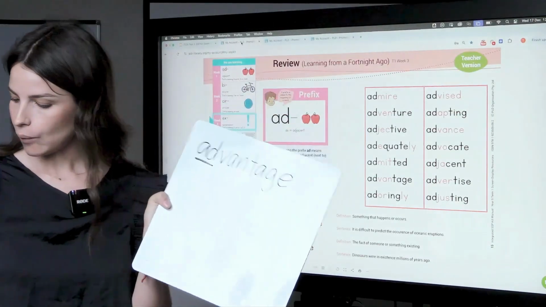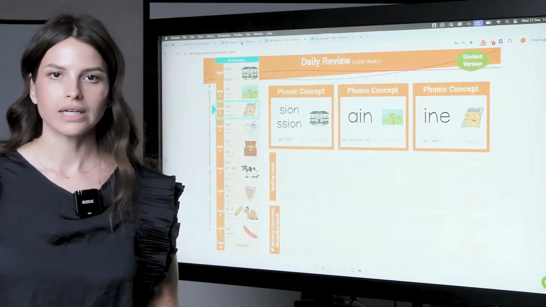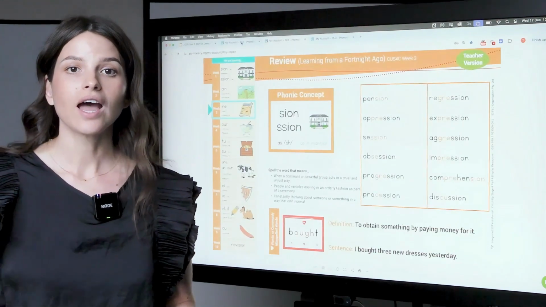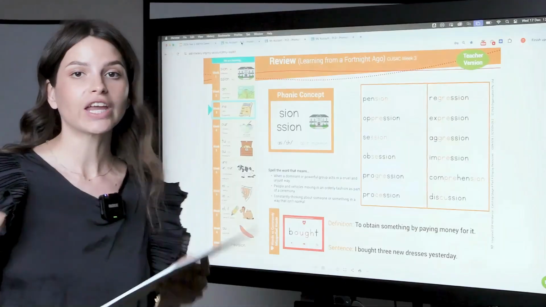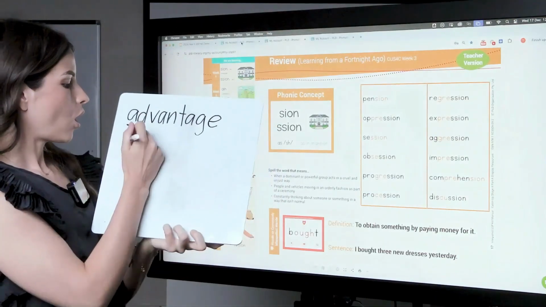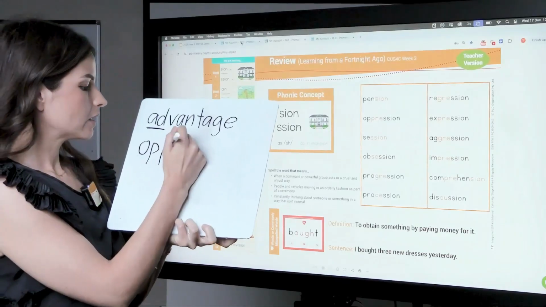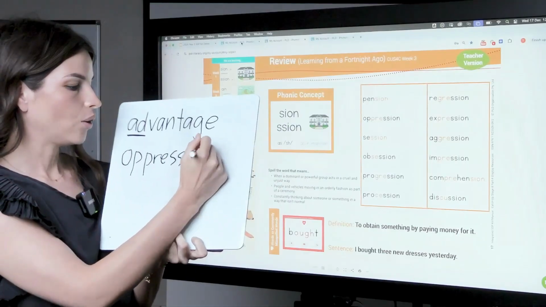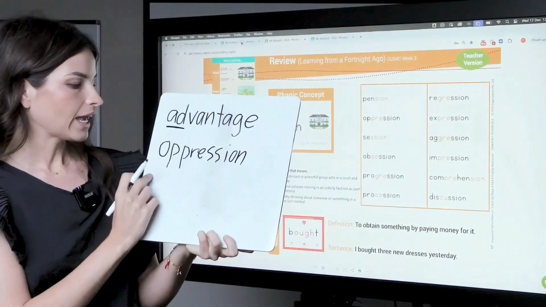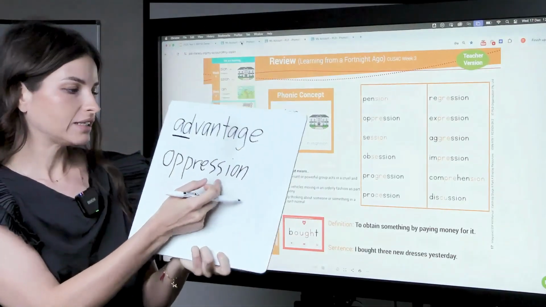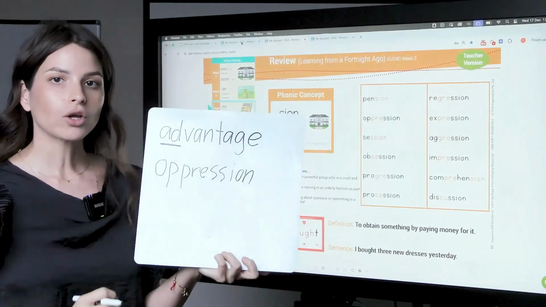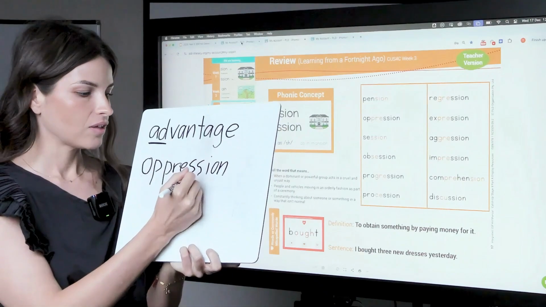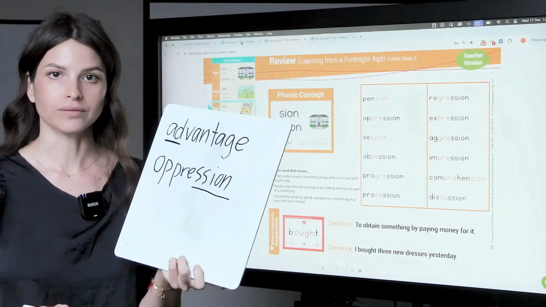The next word that we reviewed, let's get another student to read it aloud. Yes, it was oppression. Okay, again, I want you to tick it or fix it. Oppression. Okay, and I've got to remember SSION. Okay, that's one thing. Did you have one S or two S's for oppression? What was the concept we were learning? Sh can be represented by SSI, and this whole suffix is shun.